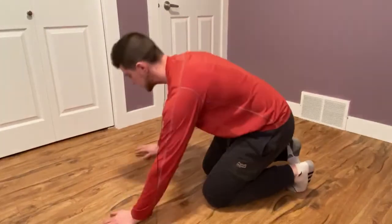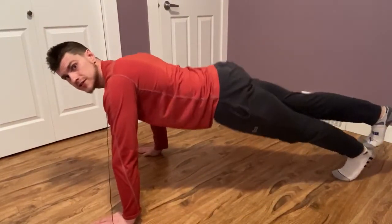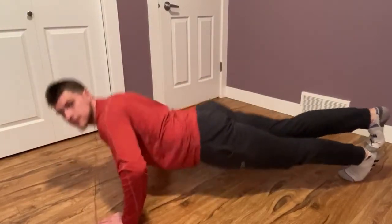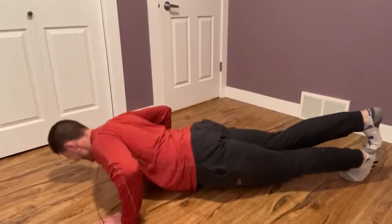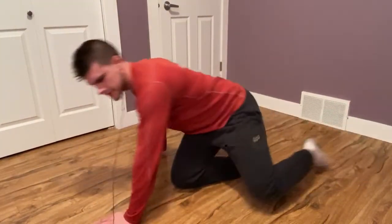So again, better camera angle this time. A single leg push-up again looks like this. So one leg on top like this. Then all you do is you do your push-ups. 1, 2, 3, 4, 5, 6, 7. Just like that.